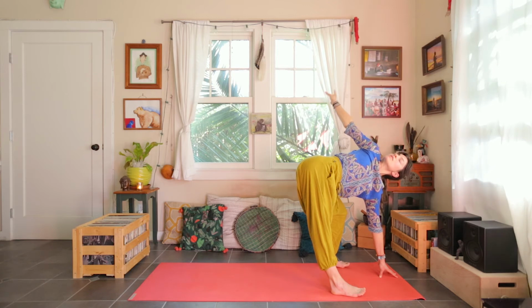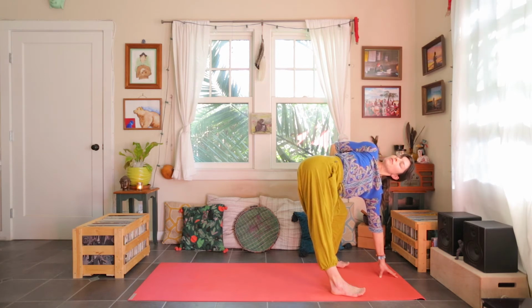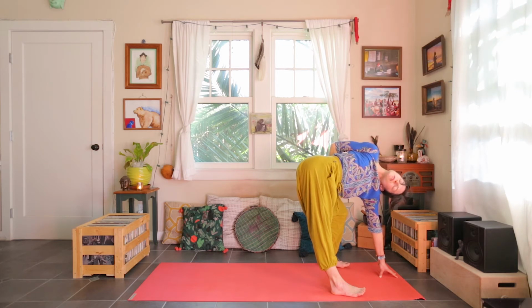Take a deep breath in as you breathe out. Bring the right arm behind your back. Allow it to reach towards your left hip crease, or maybe the top of your left thigh, and then allow your head to just hang down here. So it's a nice stretch through the right side of your neck.